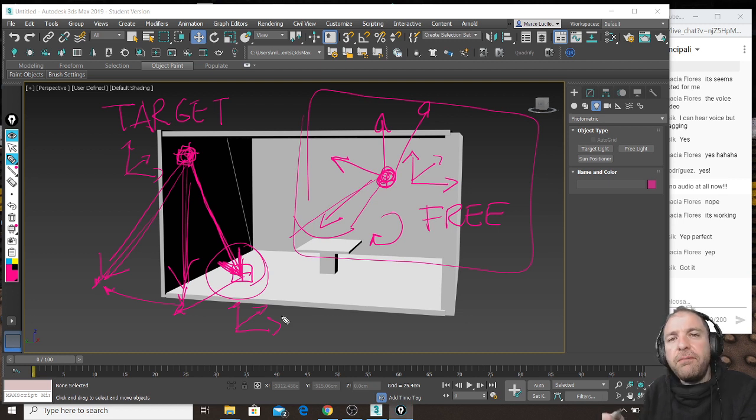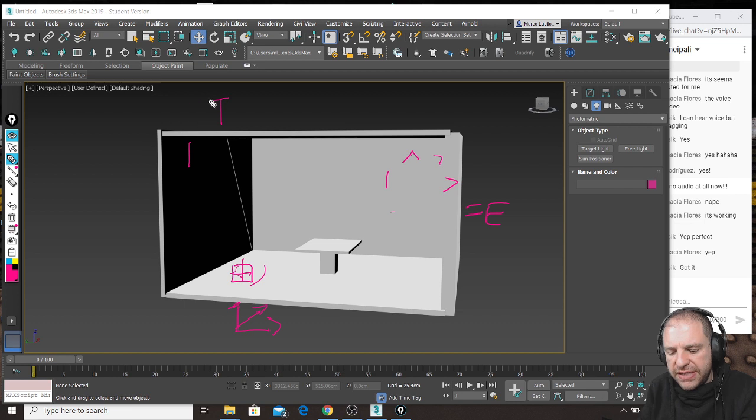But if you are making a project instead where you want to simulate a spotlight that is illuminating a certain object, and in general this happens if your project is about a retail shop, a museum, and stuff like this.